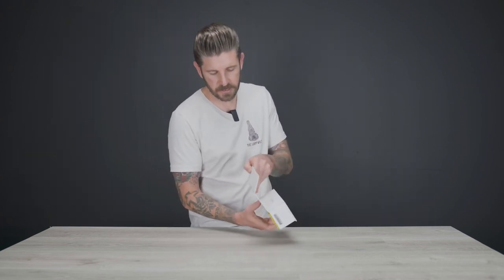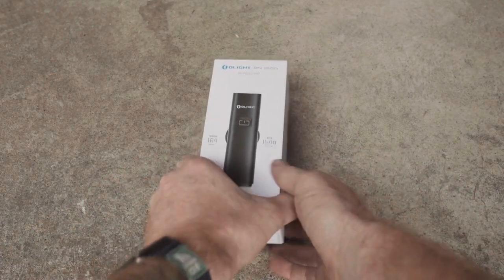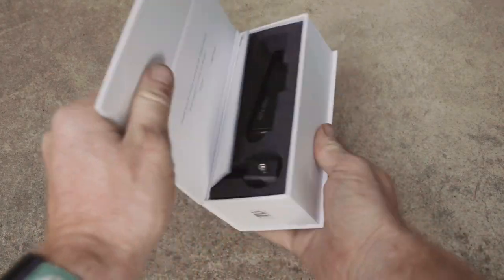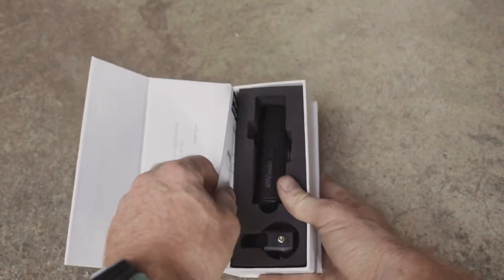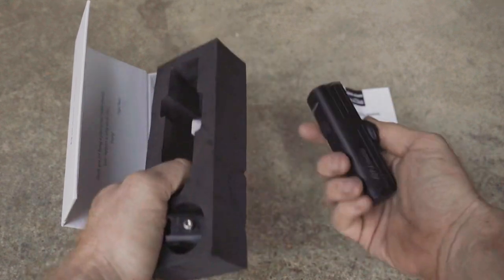So this is a pretty awesome little option here at $79.95. They've been kind enough to give us a discount code for our fans, so use Wolfpack for 10% off on this light. And we're going to get into some of the details and show you guys what it looks like in the dark. It comes in a pretty cool little carrying case — they sent us two so we'd have a fresh one for this review. Really nice detailed IKEA-level instructions, and as you can see, presentation very nice.